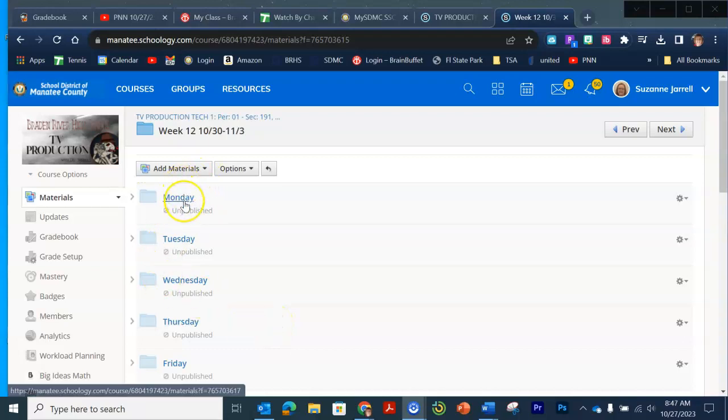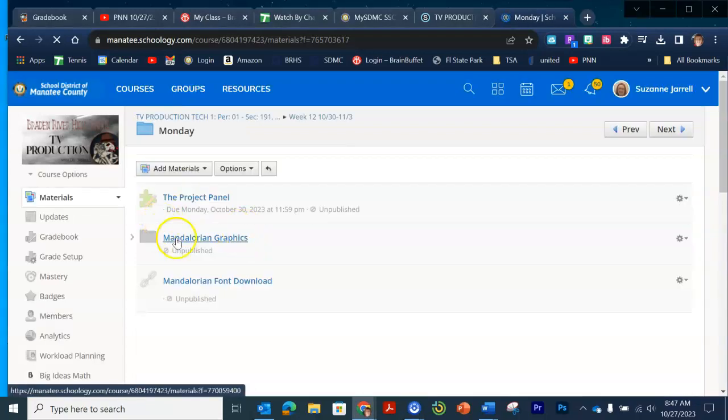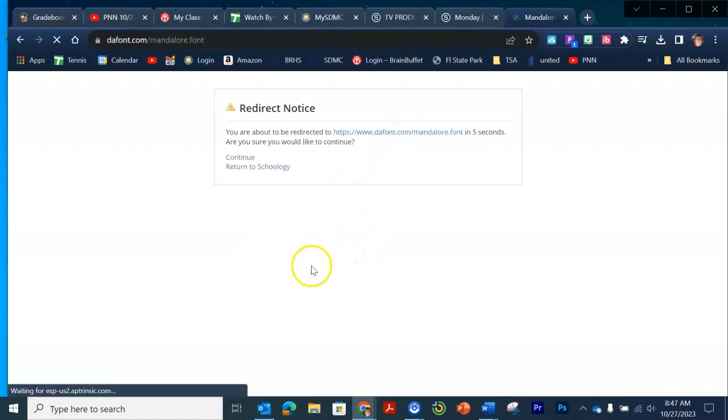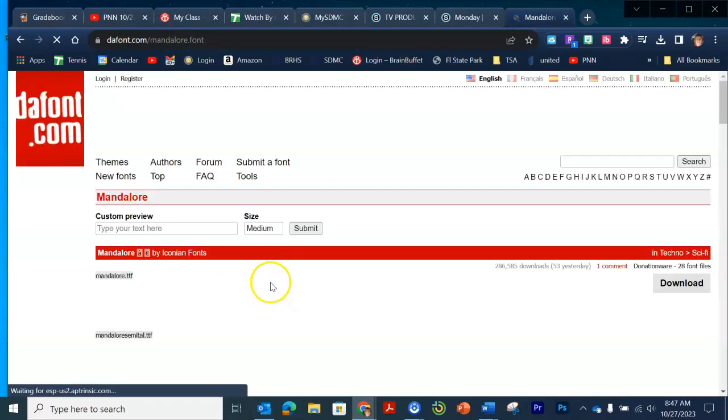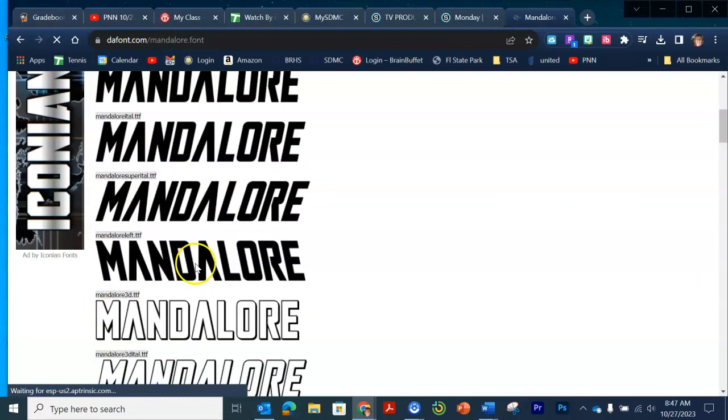Okay, so today what we're going to do is some text. So if you go to week 12 and you click on Monday, there is something here called Mandalorian font download. If you click on it, it is going to bring you up to this Mandalore font.